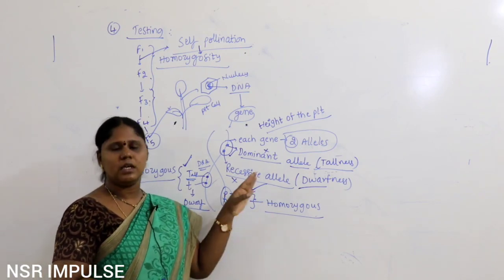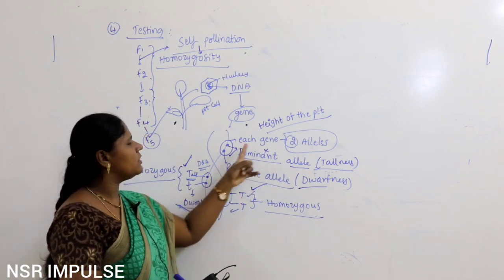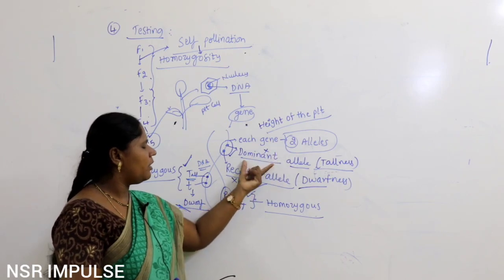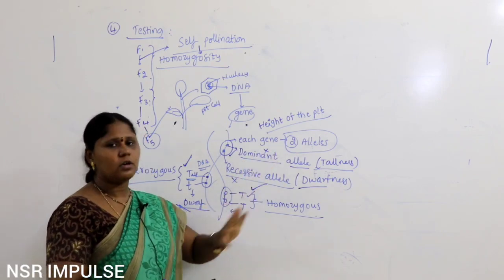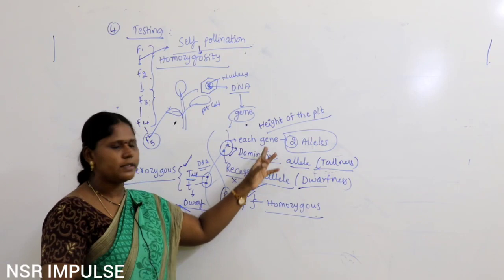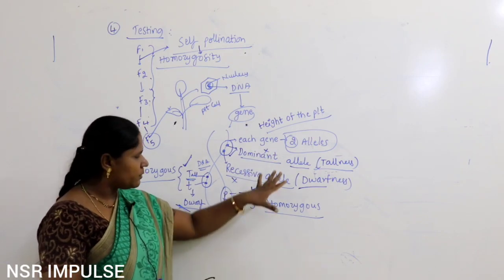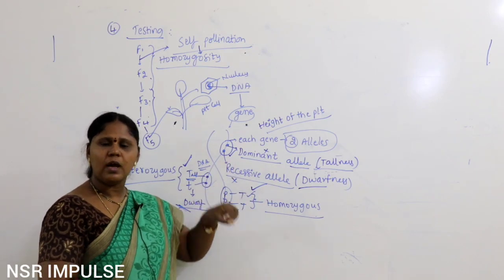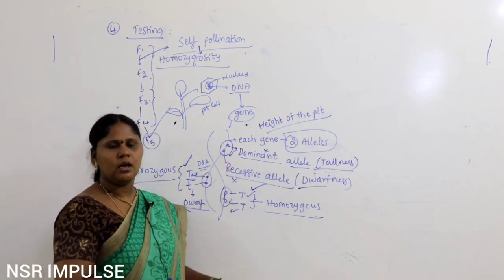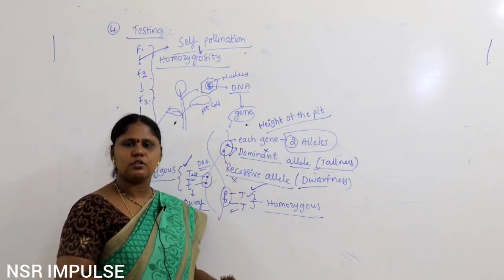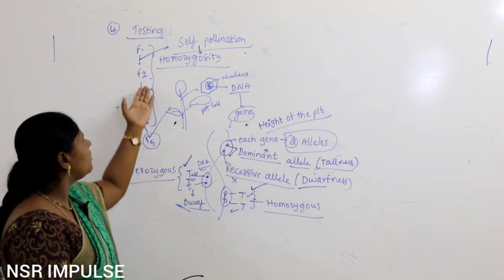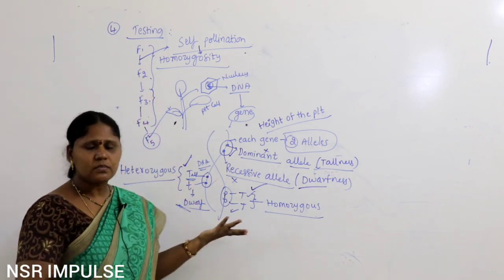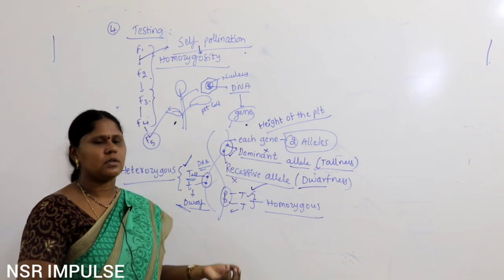Guys, if you don't understand what a gene, alleles, dominant allele and recessive allele are, it's not a matter, because we are going to discuss them in genetics. Actually this first part was not there in your plant breeding. I'm explaining it so you understand clearly. Suppose the question arises in your mind, why do we need to take so many generations? Because it is not a simple process.